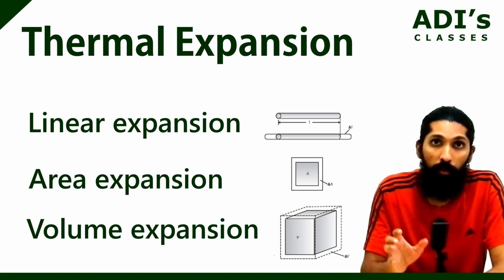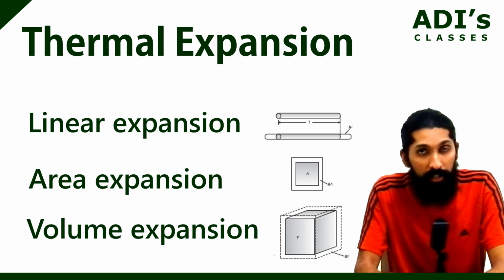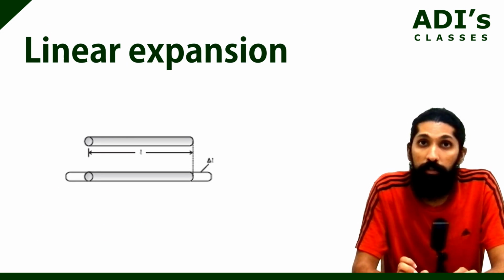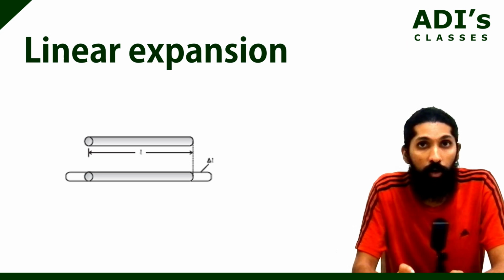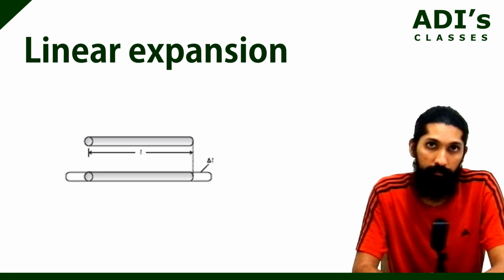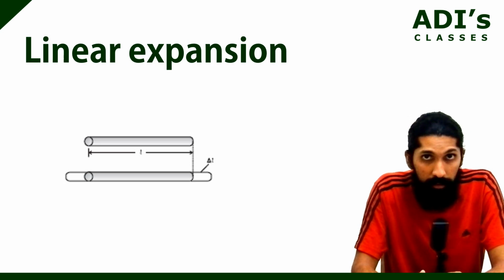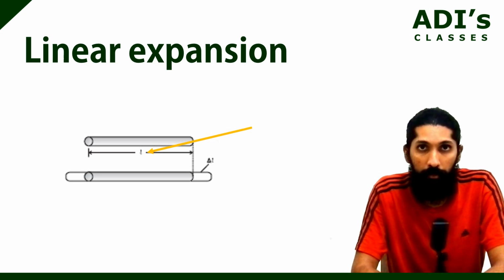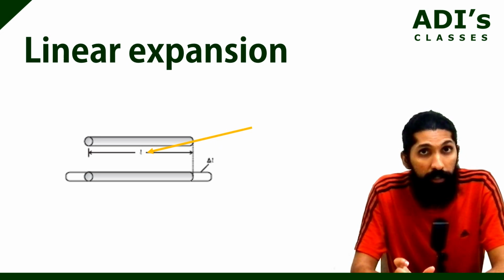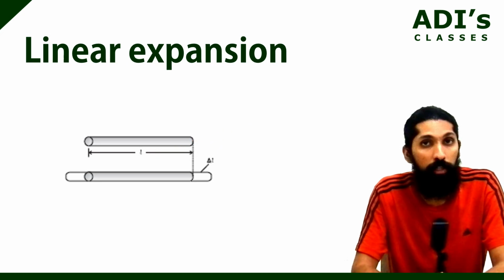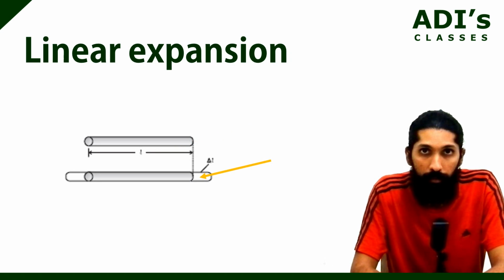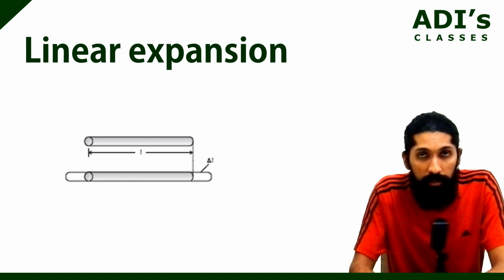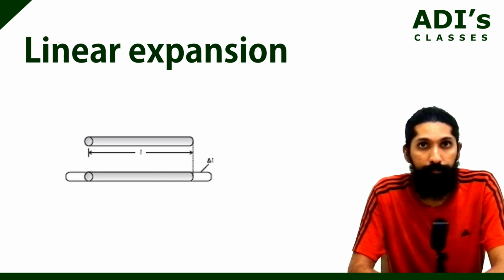Now let's understand what is linear expansion. Now in this one, see the figure. Now here, the length of this particular rod or any material is increasing, isn't it? If the length is increasing, let's call that initial length as L. Alright? Then the expanded or the change in the length, we'll call it as delta L. Now, the change in the length, on what all factors does it depend on? Let's look into that one.